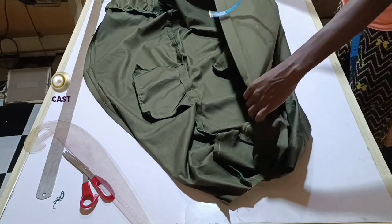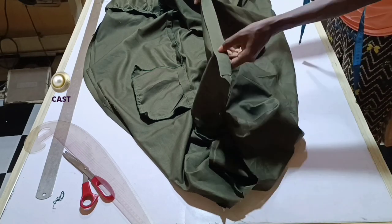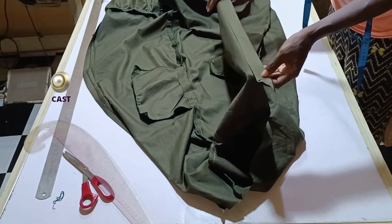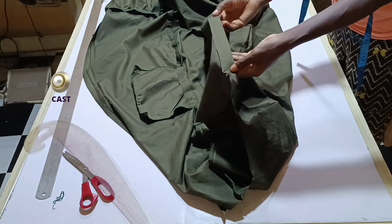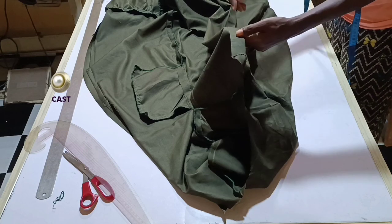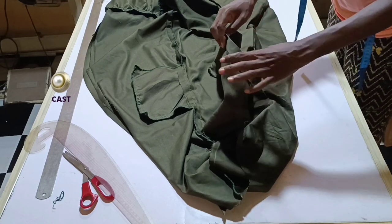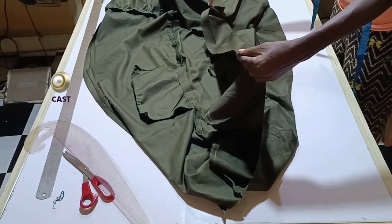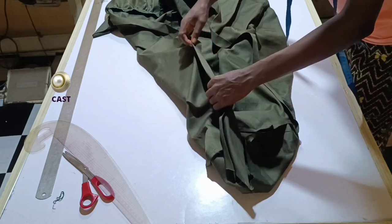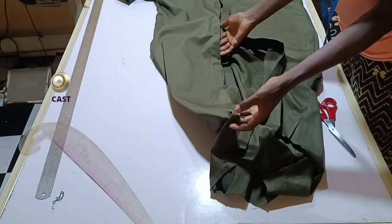To finish up our plackets on the buttonhole side, we have folded it in two places. At the sewing machine, you are going to secure it down — not at the opening yet. The first place you sew is this side where we have everything folded, using about 0.25 seam allowance all the way down. After sewing it down, you open it up so that you won't see the raw edge outside. Then you sew it down again by 0.25. For this other side, you don't need to do a double stitch — just sew it down straight.